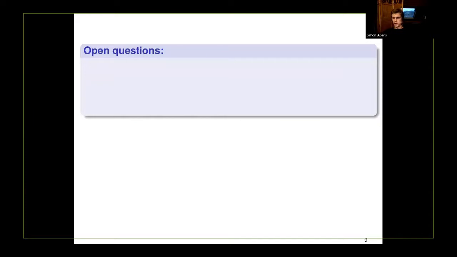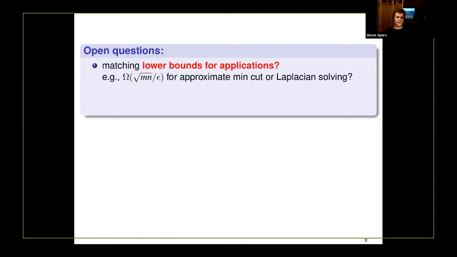Then maybe I'll round up by just highlighting some of the open questions that are still remaining in our work. One of them is that we proved a matching lower bound for sparsification, matching up to polylog factors. But this was quite involved, and it's not quite what we'd like, because in the end, sparsification is just a tool, and what you actually want to do is solve, say, approximate min-cut or solve a Laplacian system. So it would be much nicer to get lower bounds for the applications rather than the tool, right? We tried it for a bit, but it seems not quite that simple.